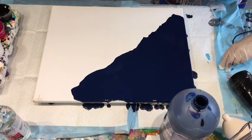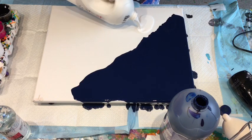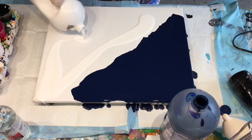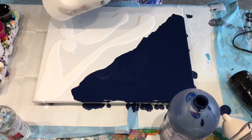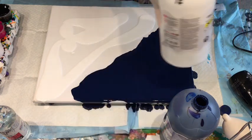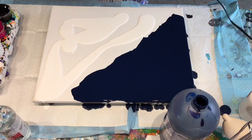That's my blue. I won't worry too much about the edges at this point in time. I will just coat my canvas. The white probably could do with thinning down a bit also, but we'll give it a try. Now you can obviously push this around with your fingers, or with a spatula, whatever floats your boat.